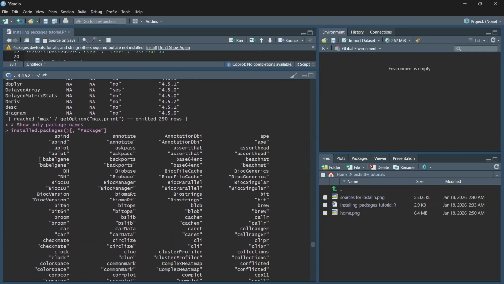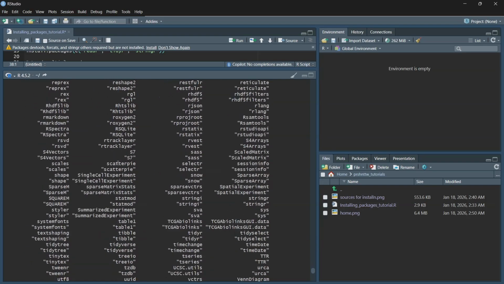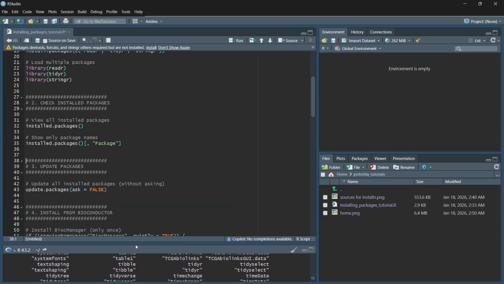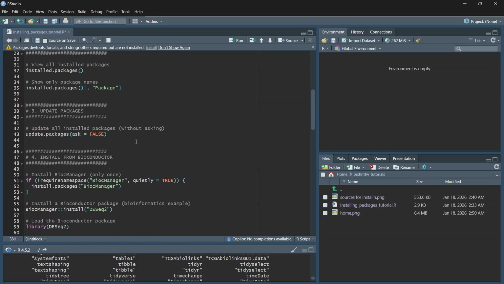So here also you can see the command that I ran: installed.packages in brackets, then a square bracket, and after a comma in inverted commas Package. All the packages that I have installed in my system are listed here. So this is one way to check how many packages you have installed. Later we will see how to verify if a package is installed or not.